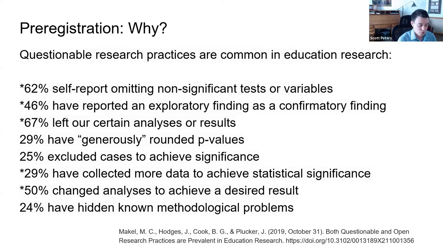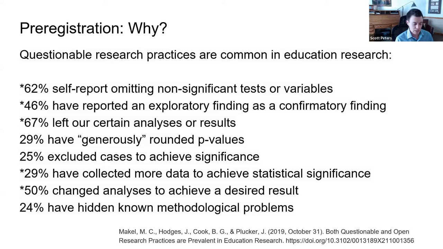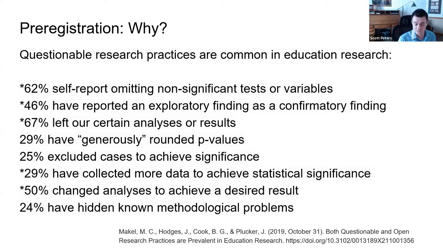About 30% had what I generously call 'rounded p-values' — reporting 0.058 as 0.05 or calling it 'near statistical significance.' Others had excluded cases until results improved. The ones I've starred are the ones pre-registration is really targeting — not making them disappear, but addressing them. Pre-registration time-stamps your analyses and commits you to what you said you'd do beforehand, so you are not tempted to adjust numbers later. I was literally taught some of these practices in my doctoral program.